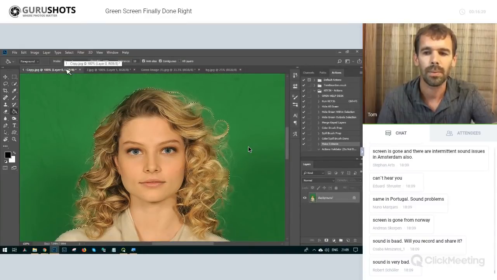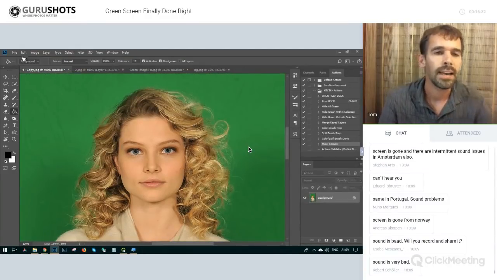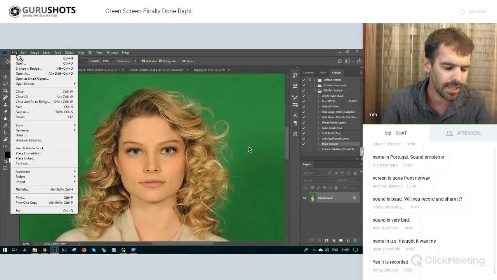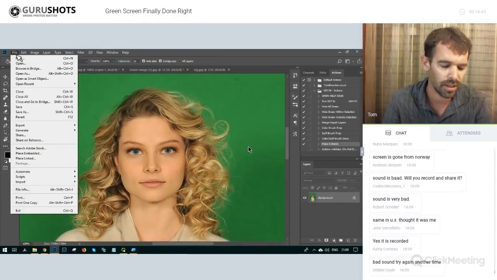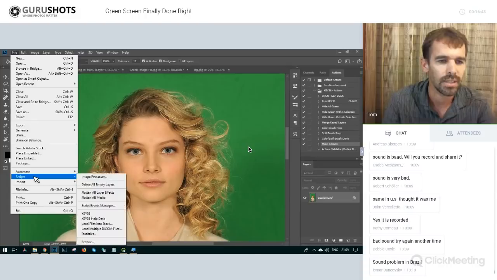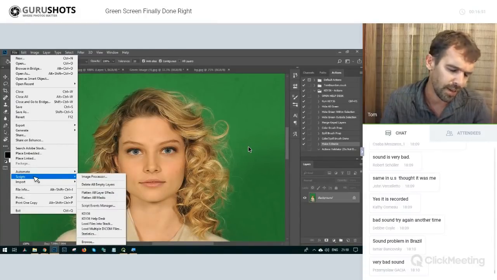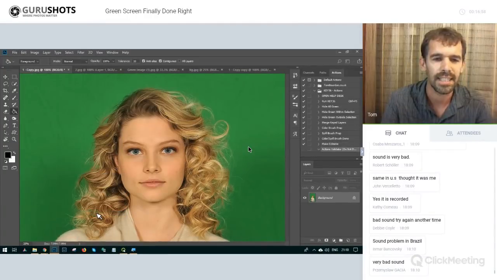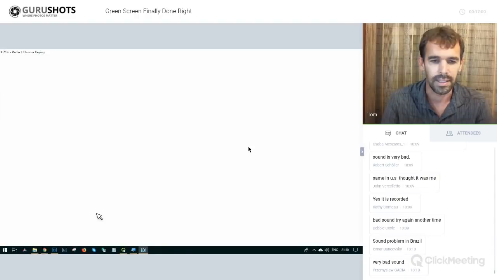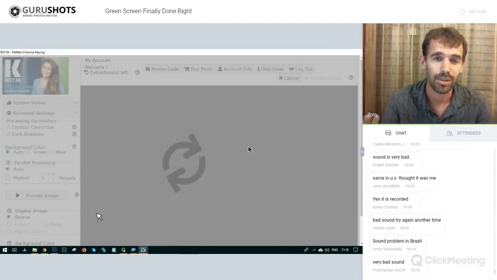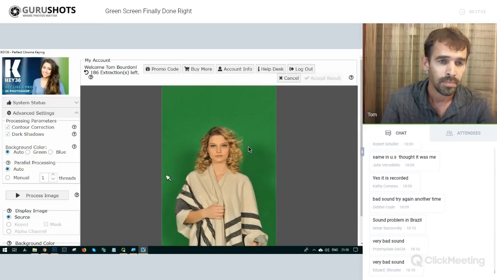What we're going to do is go all the way back. Now this is the plugin I want to show you. It's from a company called 36 Pix, and they do one thing only, and they do one thing extremely well. And that's remove green screens. Okay, so I've got this plugin installed, and if I come down here to scripts and click on Key 36, it'll load up the plugin. Now it does take a second or two, but trust me, it's worth the wait. See, already it's come up.